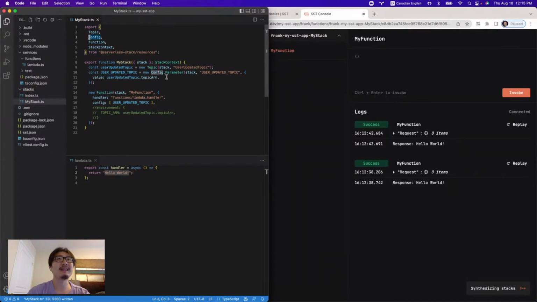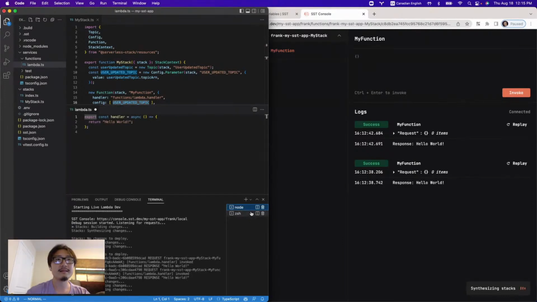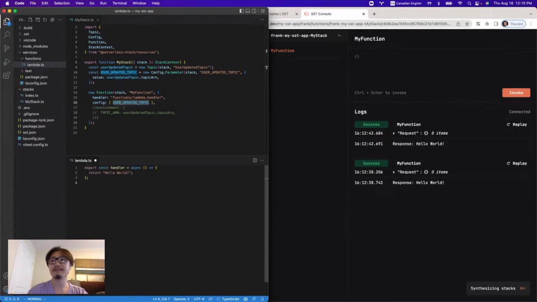Step one is to create a parameter with the value you want to use. Second step, pass that parameter into the function. Let's see what it feels like using the parameter. I think that requires some stack change. Let's wait for it.